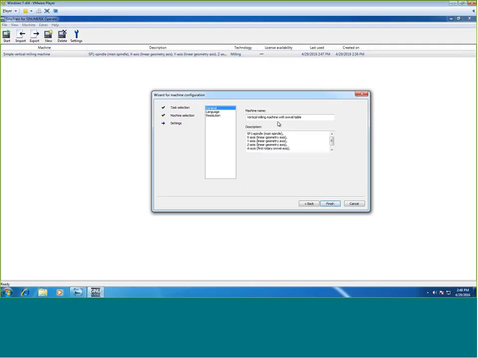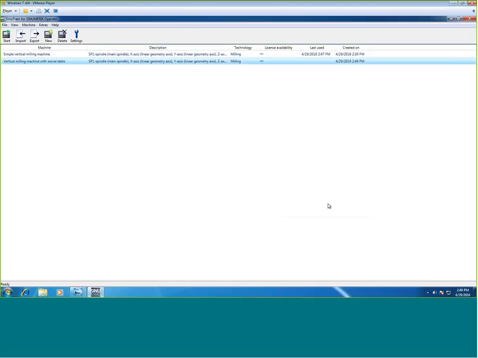Now, if you want to build the same machine multiple times in the library, you will have to change the name slightly. We only allow you to have one machine with the exact same name within its library. So put a 2 or a 3 or 4 or something different on the name if you want to have 2 of the same machine. Now the resolution I'm going to leave at the 640, but at any point in time you can come back and change any of these settings. So you click Finish, it builds the machine, it's here in our library.